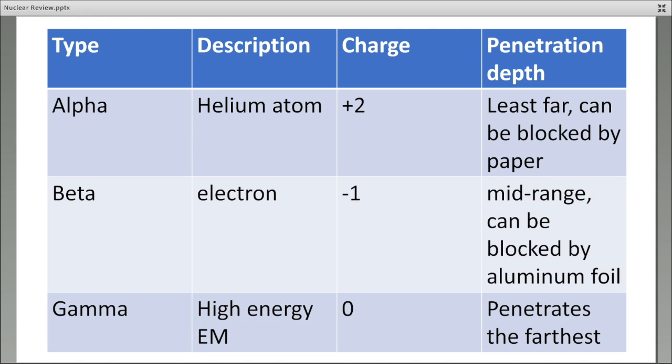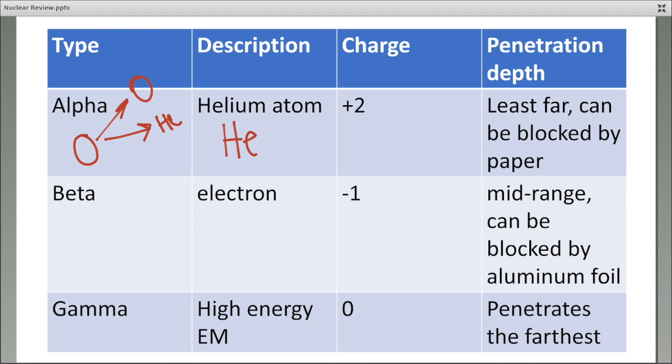So then we have these different types of radiation. I went ahead and put them in a chart because it keeps it easy for my brain, but you don't have to. Alpha is our least scary type of radiation. It forms a helium atom when it decays. So you've got this element, and it decays into two different things. It'll turn into helium and something else.